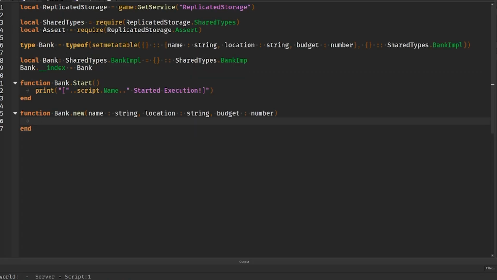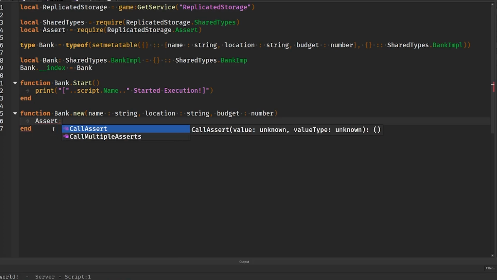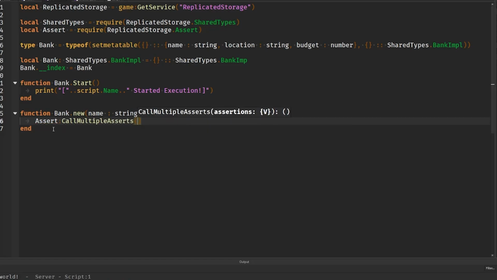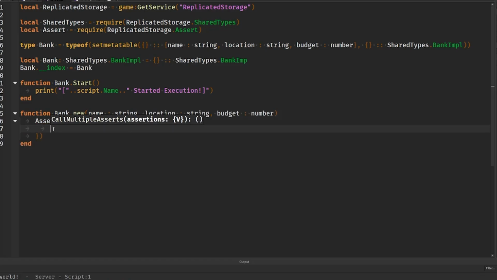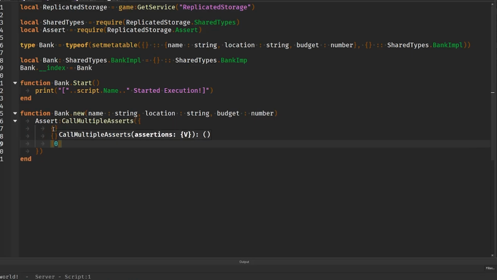So now back in the bank class, what we need to do is, for this first one, we have 3 parameters that we need to run through and make sure are actually valid. So it's really simple. We got the assert table, the module, sorry. So we'll just say assert, and then you can see we get the function we just made. And since we have more than one, we want to call multiple asserts, and just go ahead and make a table. You're going to need to make 3 tables for this. So put a dot on each one. Make sure it ends with closing the first table and the first parentheses.